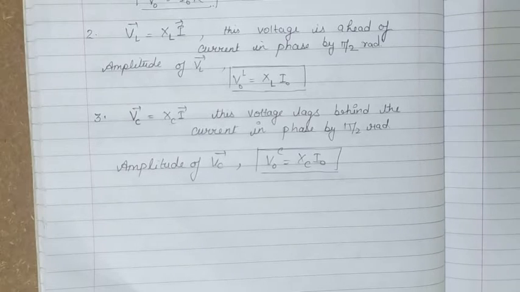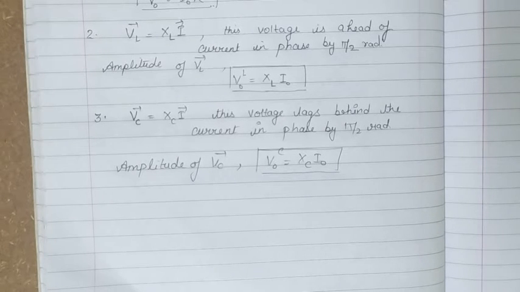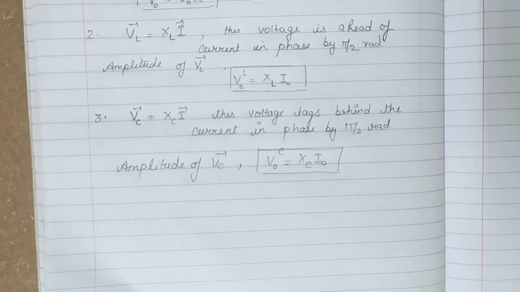These are the peak values for VR, for VL and for VC, and we have studied the phase relationships separately. Now we have to see this for the whole circuit, which means we want to find the resultant EMF epsilon. For that we have to find the resultant of VL, VC and VR. So first of all we are going to form a phasor diagram for all these three. Let's see how we get it.